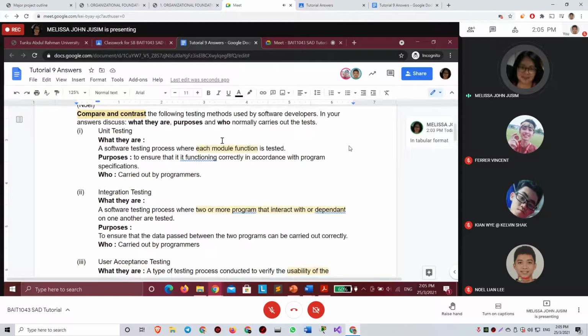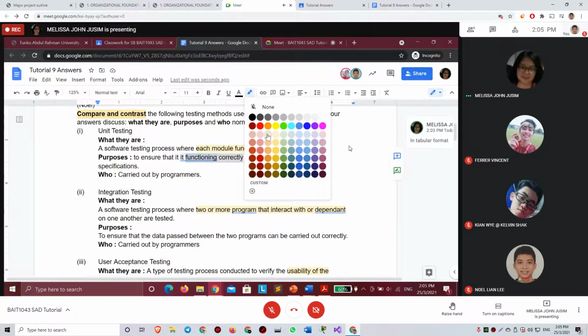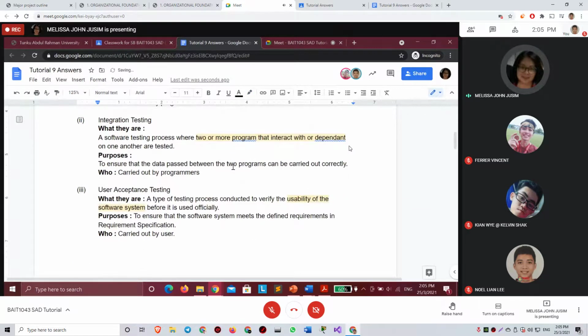Functioning well according to the program specification, functioning correctly. All right. And then for integration testing, because this is integration or link testing, we want to see whether the data passed between the 2 programs can work properly or not, right?